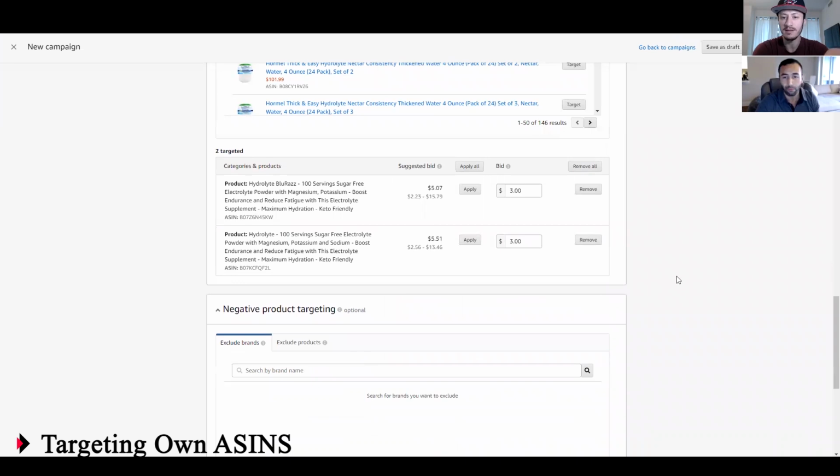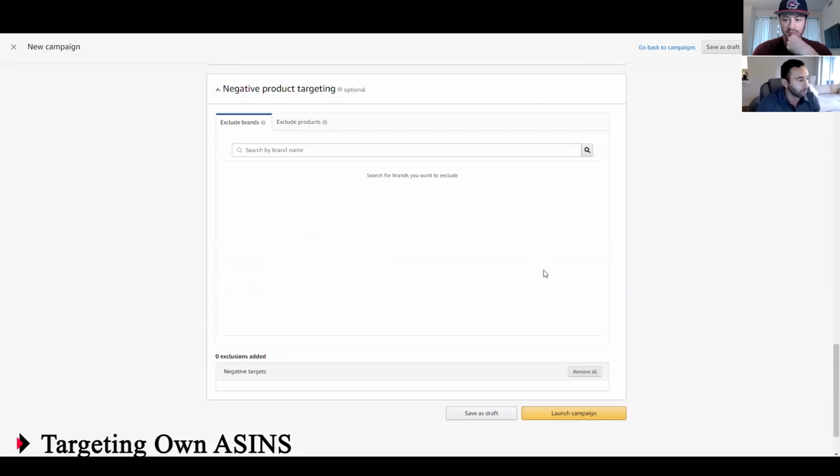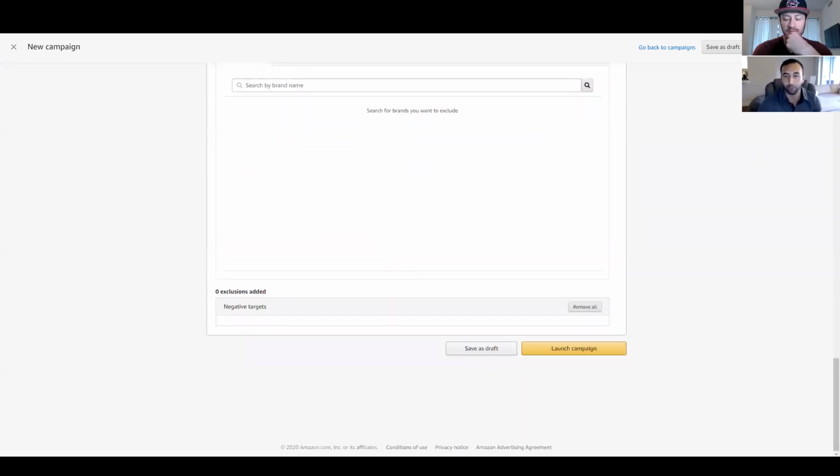I will say that I've seen this spend more than your branded keywords. For sure, this will spend a lot more, because not that many people are searching branded keywords. But for this one, literally anywhere people come into your listing, whether it's PPC, organic, whatever, they're going to see this, and there's a high chance they'll click on it because people like exploring. So this will definitely spend more, but I do want to protect my brand. I don't want other people to show up like the Genius brand was doing. So again, just targeting my own ASINs, high bids, launch the campaign. That's it. Very simple.